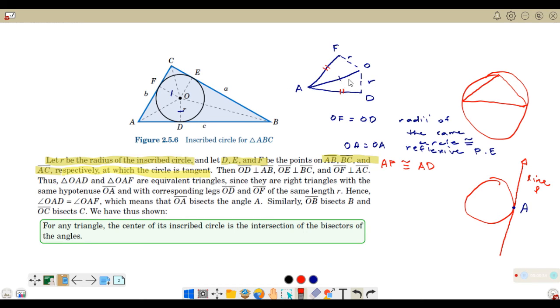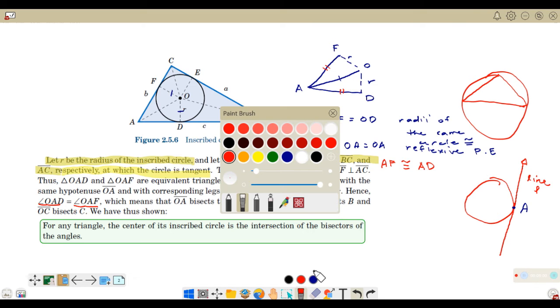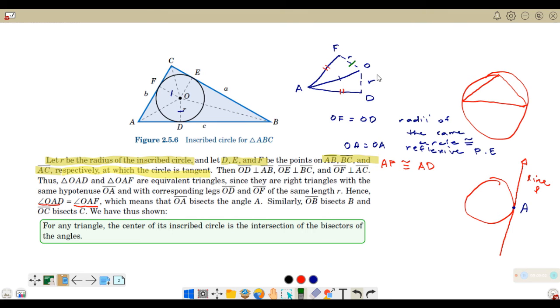So, we have two pairs of sides that are congruent. The third pair of sides are also congruent. Now, let's go to triangles OAD and OAF. As we said, CPCTC: corresponding parts of congruent triangles are always congruent. So, the congruent angles and congruent sides are as follows. Let's put markings on them.